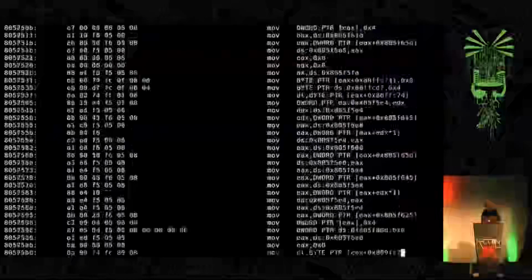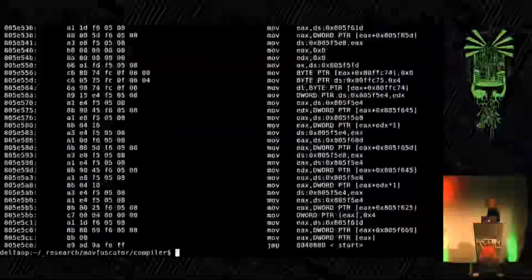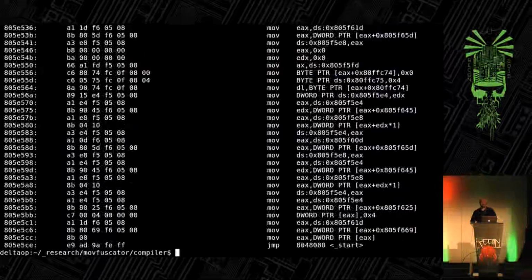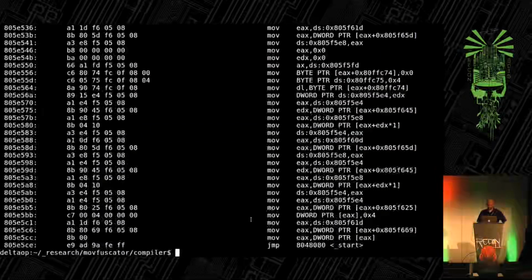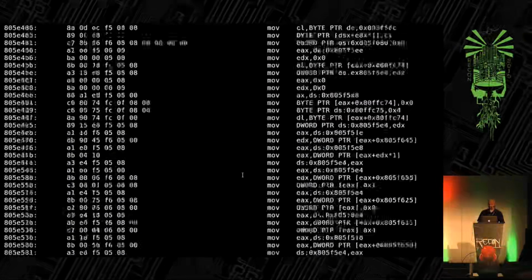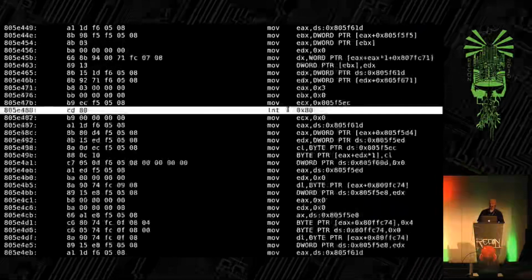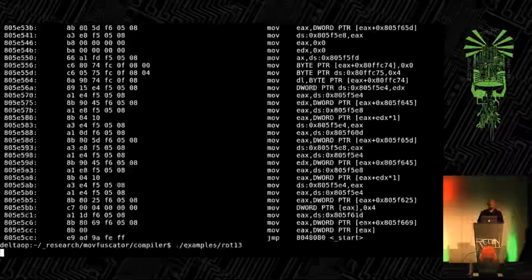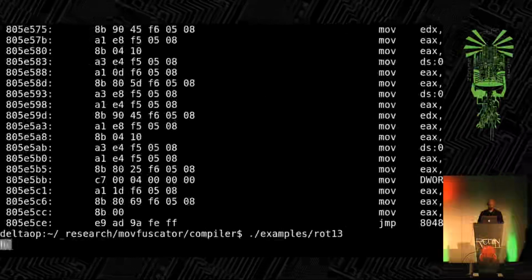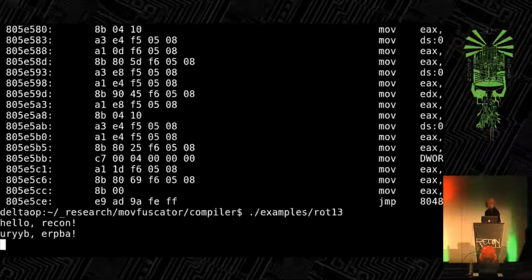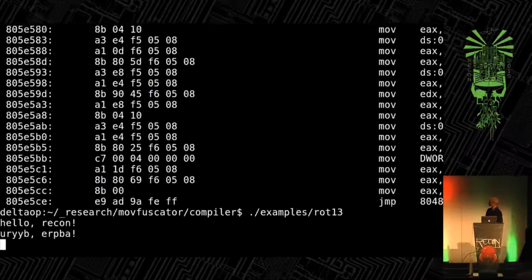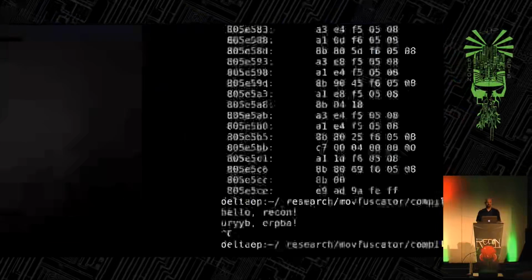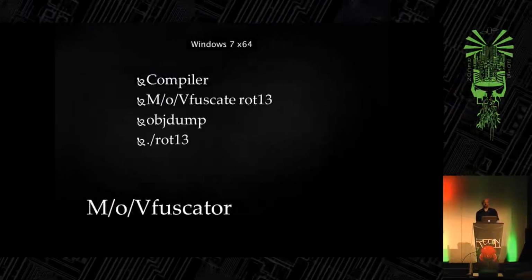So there are move instructions for our ROT13 cipher. You can tell it got a little bigger than it might have been by other techniques. So it's mostly move instructions. We've got that jump at the end that I talked about. We've got those int 80s that I talked about. So I'll fix those in a little bit. But we can see now it can actually do computation for us, which is kind of cool. It's just a whole lot of move instructions executing in a continuous loop doing computation. I think that's actually kind of awesome that this actually works.